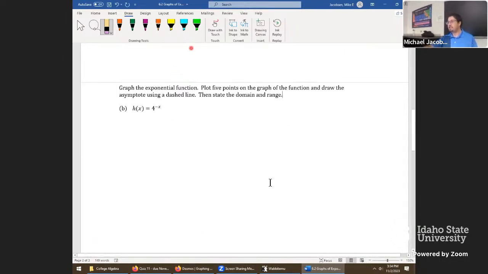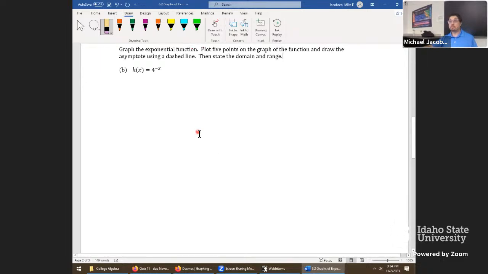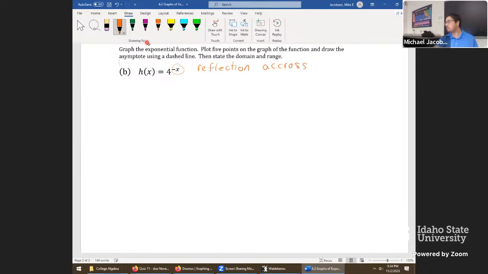So when you look at this function, it's very similar to the one we were just dealing with, where it was 5 to the power of x. But let's go based off this information right here. This is a reflection across the something axis. It's been a while since we talked about transformations, but they're definitely coming back, and it's a good idea to talk about them since we'll need to review some information as we get closer to the final exam. But anyone recall what this one does?